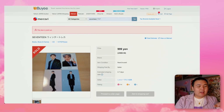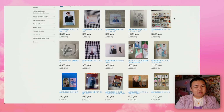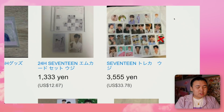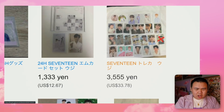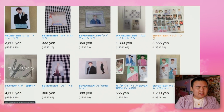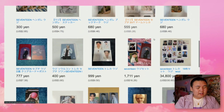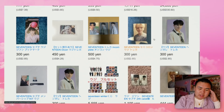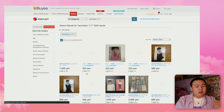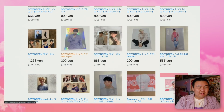Oh, look, you already have my little pre-saved Woozy search in here. I'm gonna have to do that thing again, I'm so sorry, where I make the screen absolutely huge. This has a lot of cards actually, only for $35. That's kind of insane, like what the heck? Okay, anyways, moving on. We're just gonna browse a little bit. There's some 24-hour cards. They're cute, but they're not what I'm looking for right now. Oh my god, I'm so freaking blind.